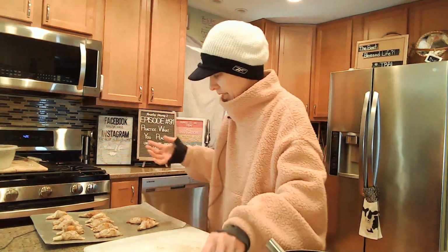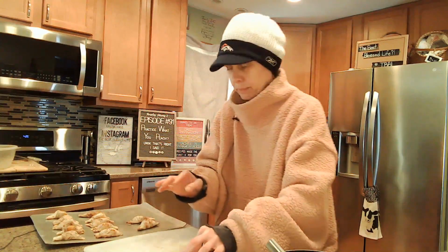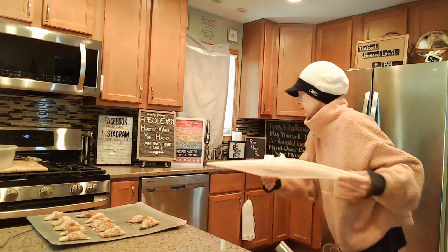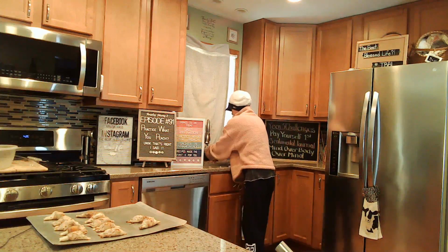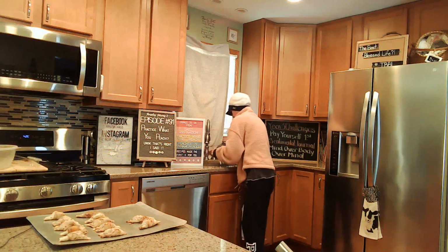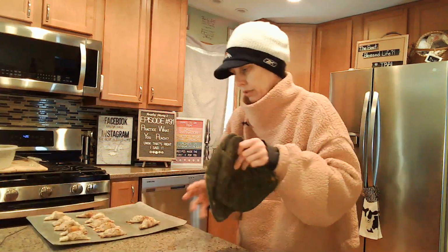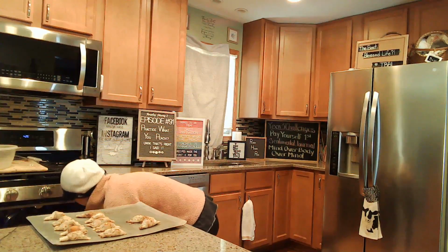Oh, these are a mess. These last ones, I don't know what happened. This one's not even going to stay together. Ugh, what a mess. Okay. Just in time for me to get this out of the way... I'm going to get this out of there, too. I do not want them to get overdone. My little beauties.